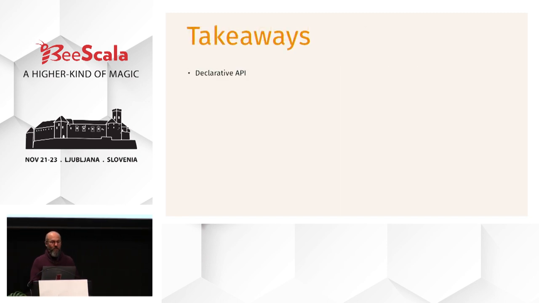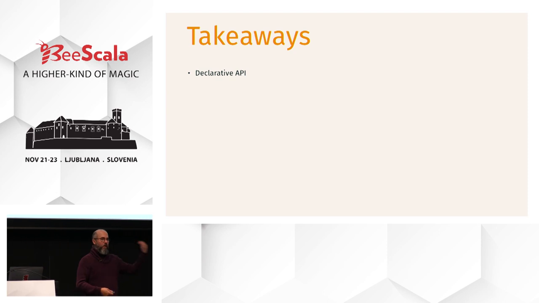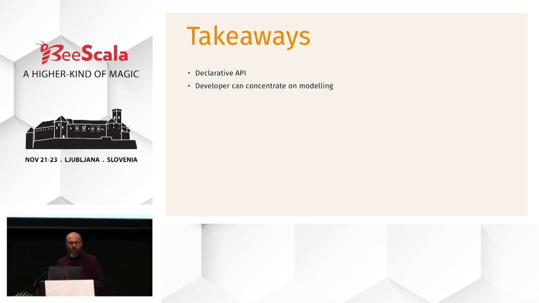Takeaways. It's a much better API because it's declarative. I mean, Akka untyped was imperative. You have to do it yourself, and you could swap things, get things in the wrong way. Now you just declare what you want to have, what you want to happen, what you want to persist, how you want to respond back, when you want to save snapshots, and so on. And Akka does all the rest for you.